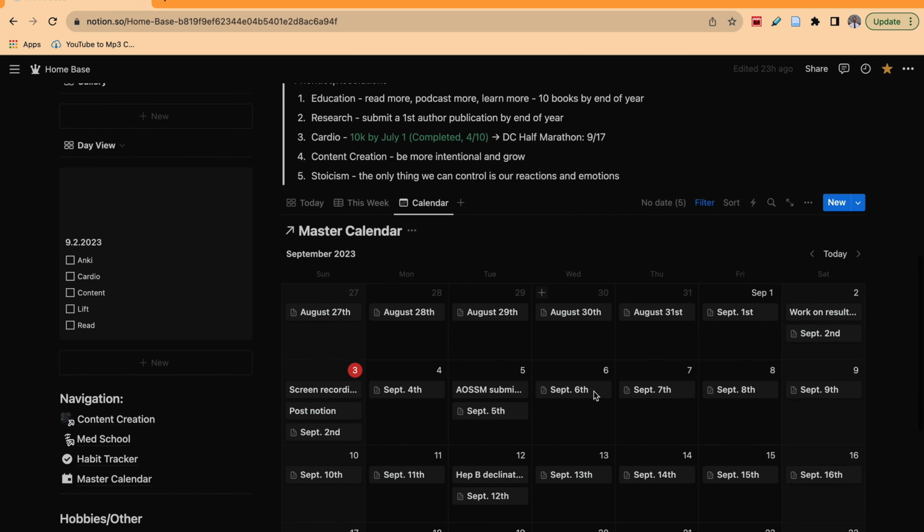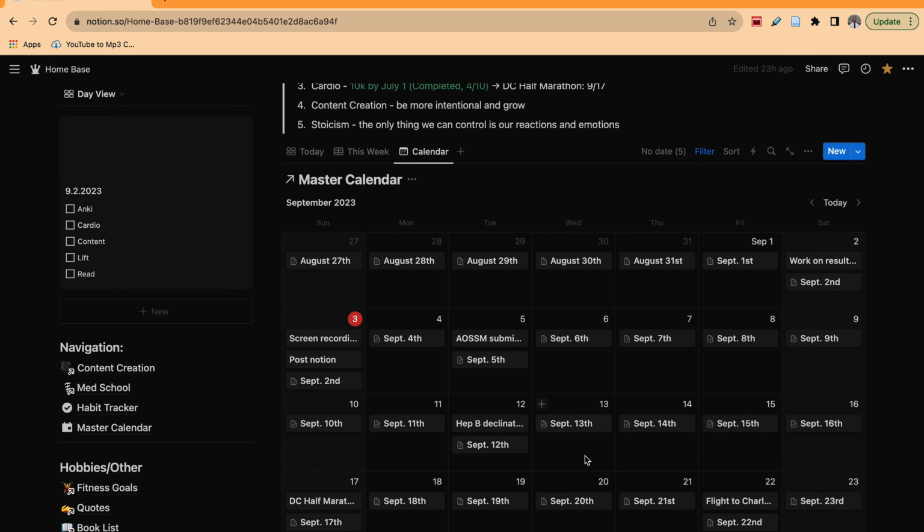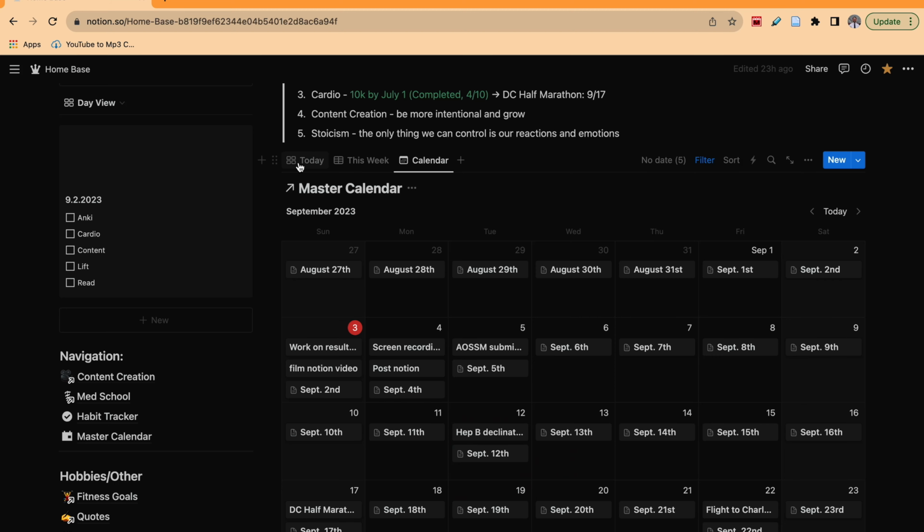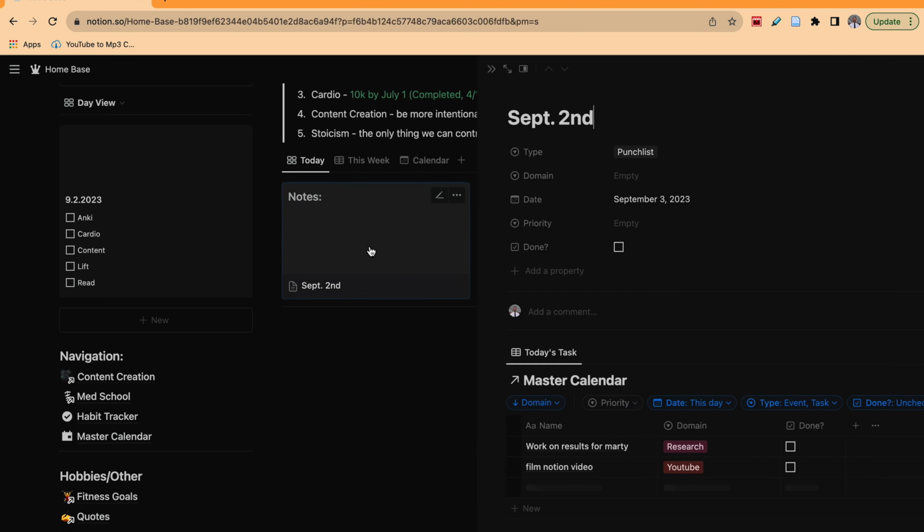So this area is just a nice way to remind myself what I'm working towards and a way to keep myself accountable. So the next thing I want to point out is the area right under it where I have my calendar. This is my master calendar where I have every task or event mapped out. Most of the time I keep it in the whole month view, but you can also switch it to a weekly or a daily view. So if I go to the daily view, you can see this September 2nd box. I can open it up and then it has tasks and events that I wanted to complete today.